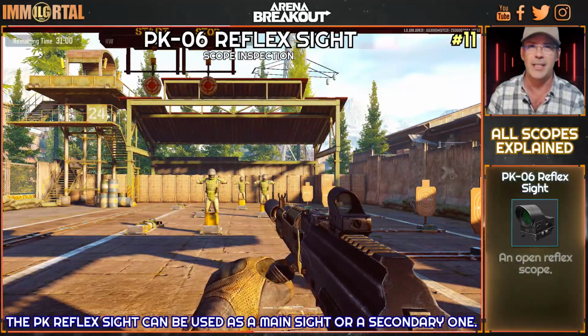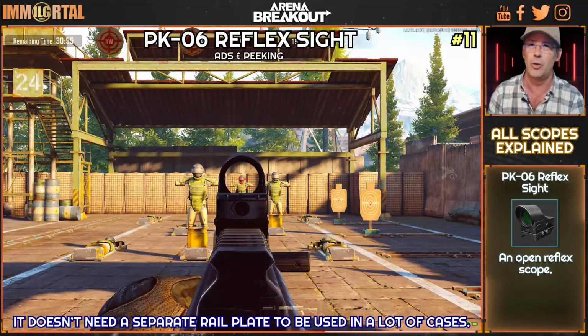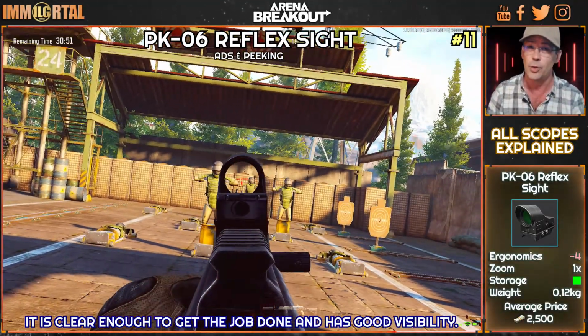The PK reflex sight can be used as a main sight or as a secondary one. It doesn't need a separate rail plate to be used in a lot of cases. It is clear enough to get the job done and has good visibility.